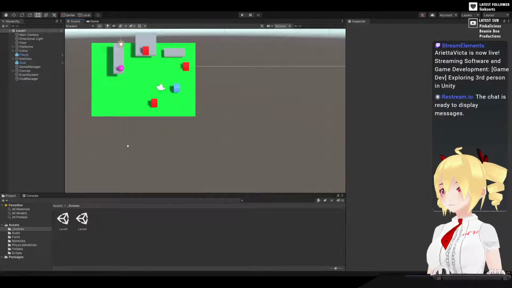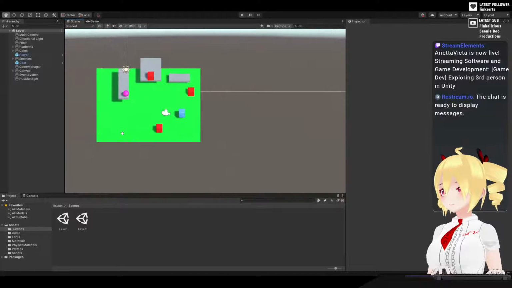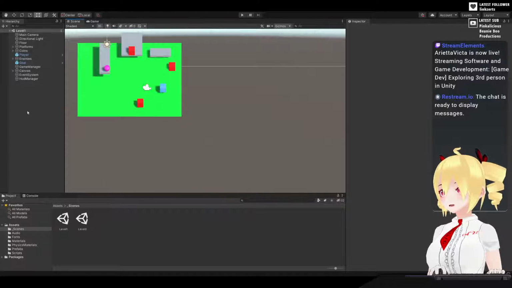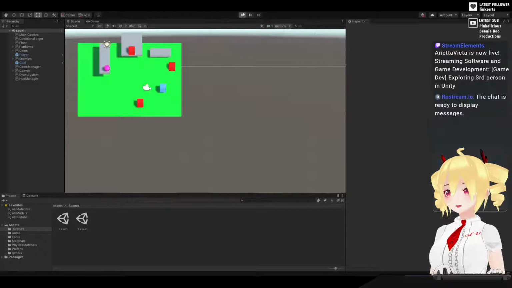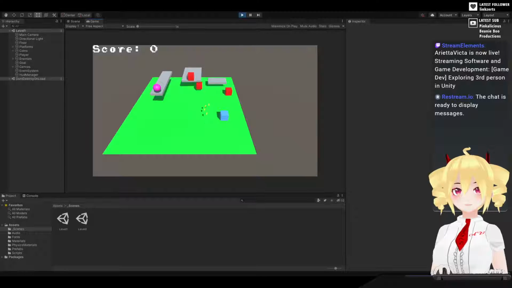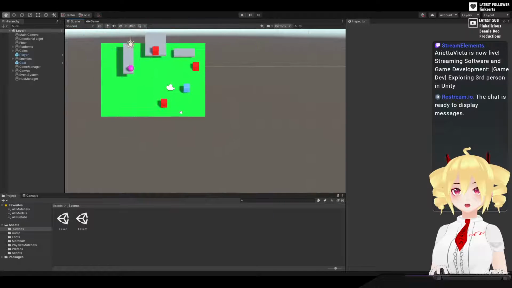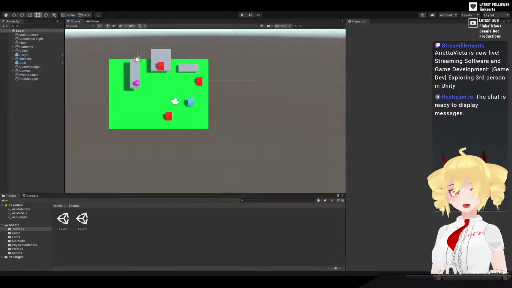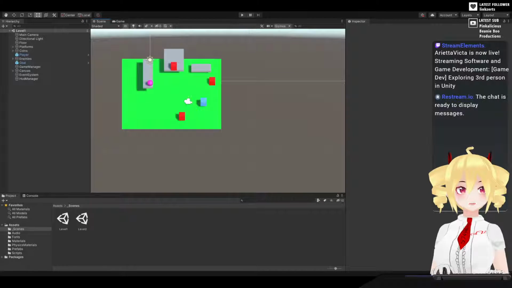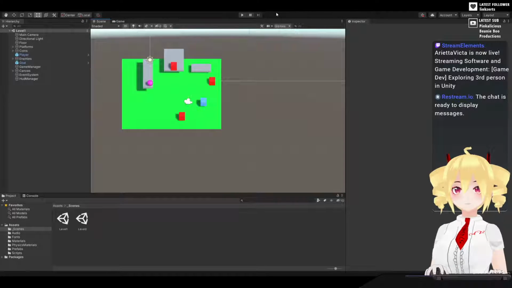Shift doesn't do anything. Someone says you can play the game and then stop it. It doesn't fix it either. Let me try just closing Unity and reopening it, because you never know, right?